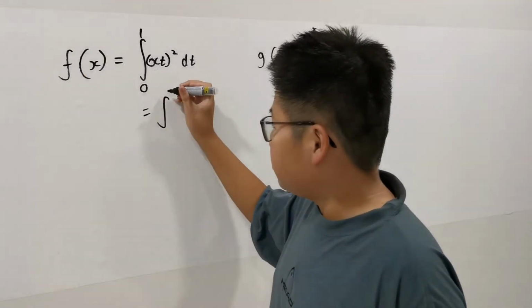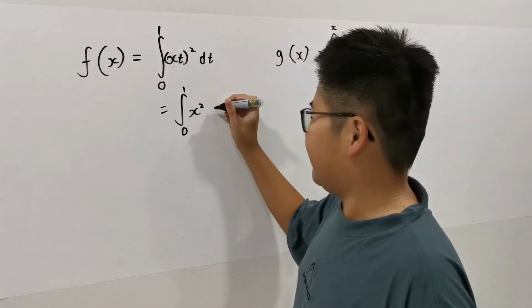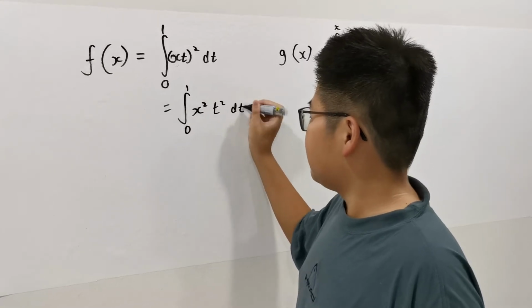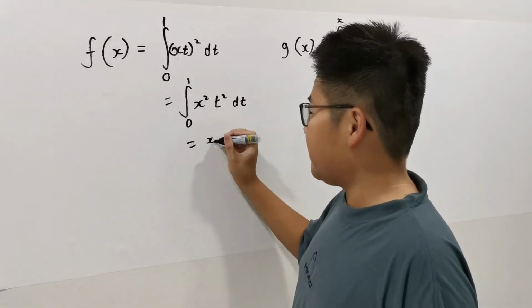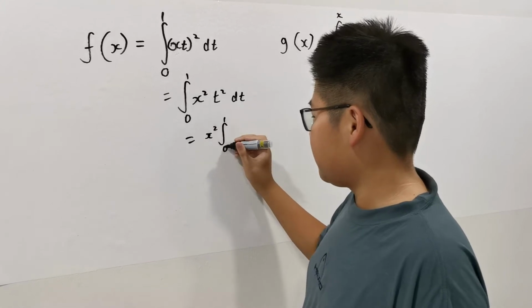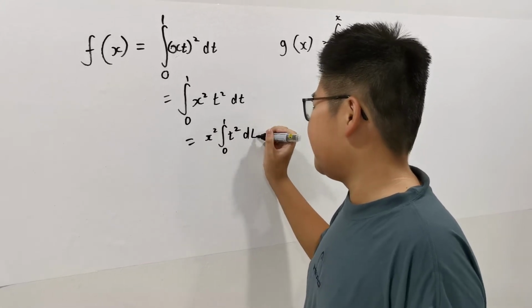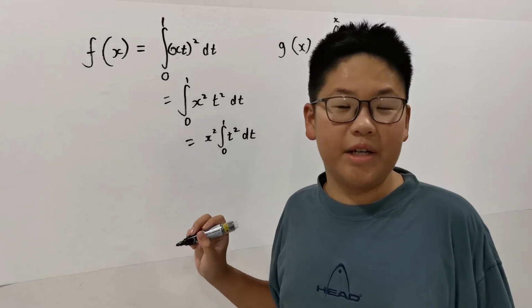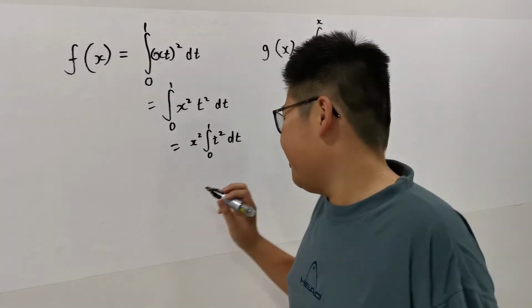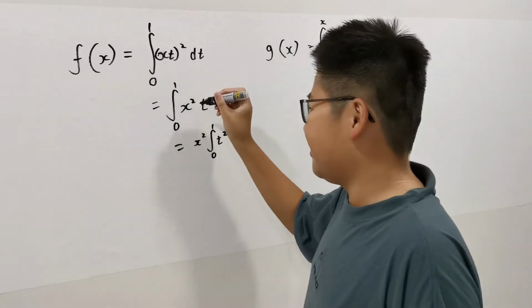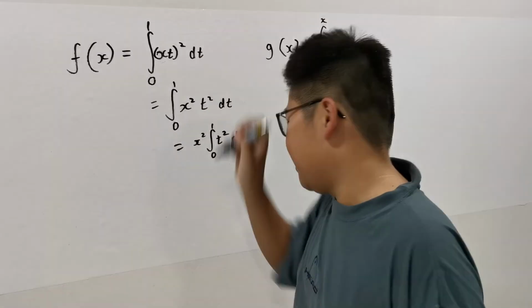What we can do first is square the thing inside the brackets. Since x behaves like a constant now, we can drop it out of the integration, just like how a basketball player will throw the basketball on the field. Imagine this is the field, this is the constant, and this is the basketball, and it throws out.